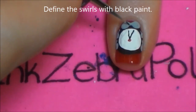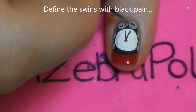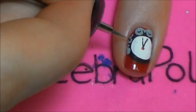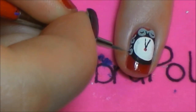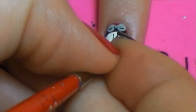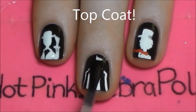So then, as I mentioned, we're going to be defining these swirls with black paint. So start by just adding little details to the top, and then have a little swirl in the center of the ones on the sides. And of course, add a layer of top coat.